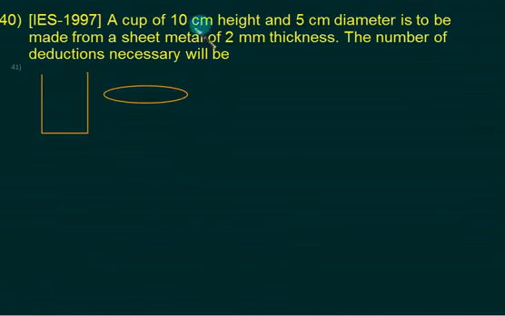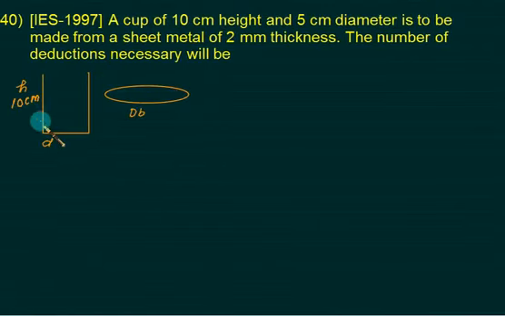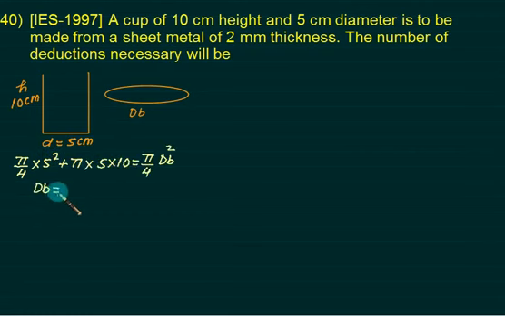So a cup of 10 cm height. We have a cup here of 10 and diameter is what? 5 cm. So first of all we'll equate the area. Same area: the bottom area is pi by 4 into d square, that is 5 square, plus circumferential area pi dh must equal the blank area. What is the blank diameter? 150 mm. So let's consider first draw.